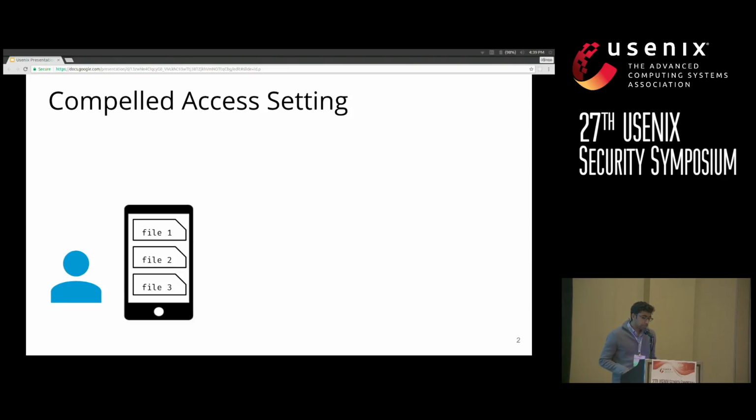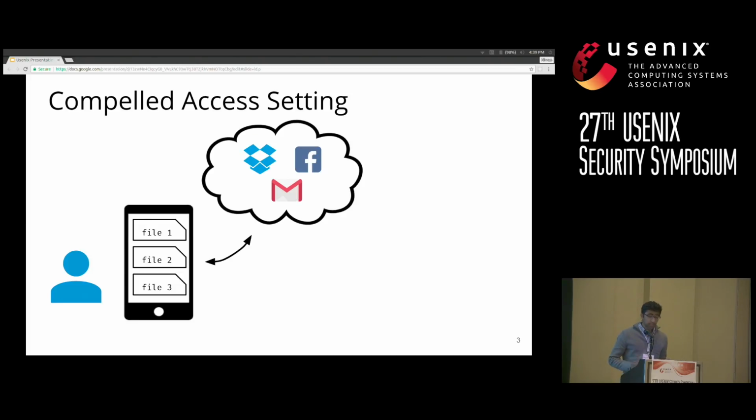All right, so the ways in which users interact with their personal devices captures a lot of information about them. You can think of this as a phone or laptop accessing and storing files, pictures, etc. Of course, nowadays, interaction with your personal device extends well past just local device storage. In practice, these local devices act as portals to essentially limitless cloud storage, potentially detailing all aspects of a user's life. This can make them rich targets for authorities to search.